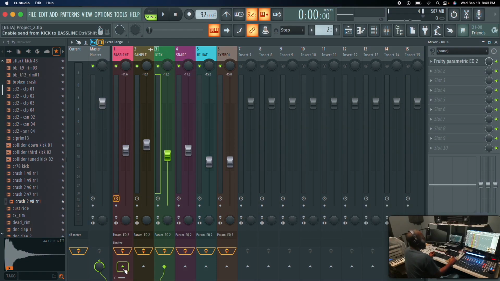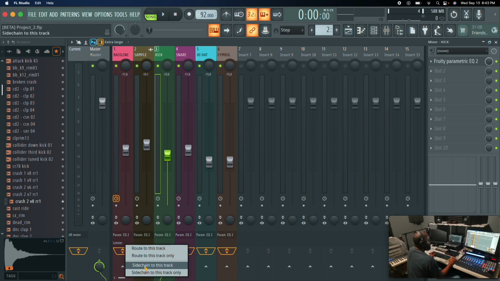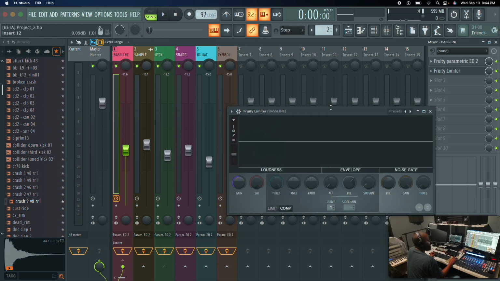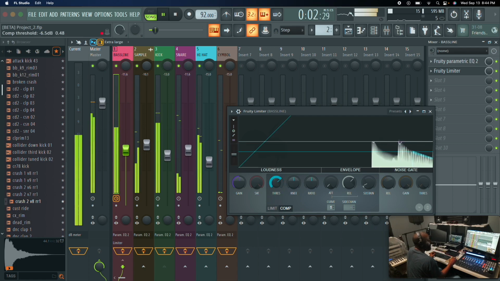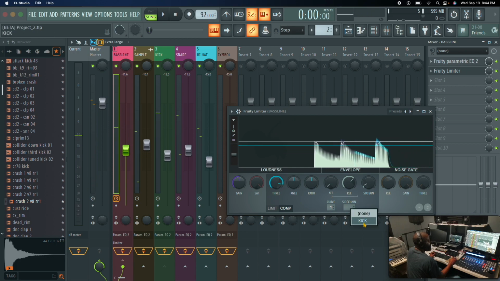So I'm gonna side chain the kick to the bass. And I just go down here to the bottom and right click on side chain to track. Open up the limiter and side chain at the kick.